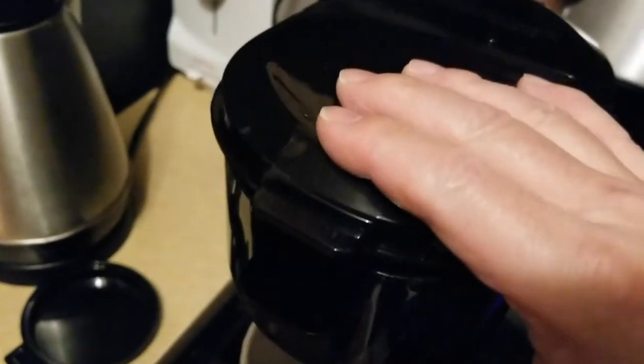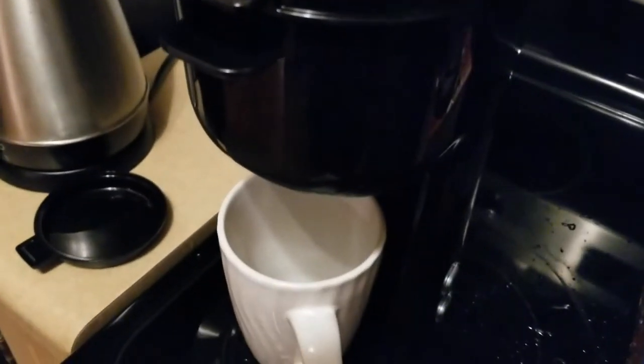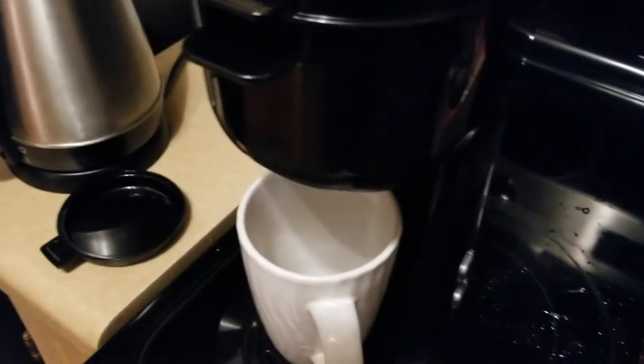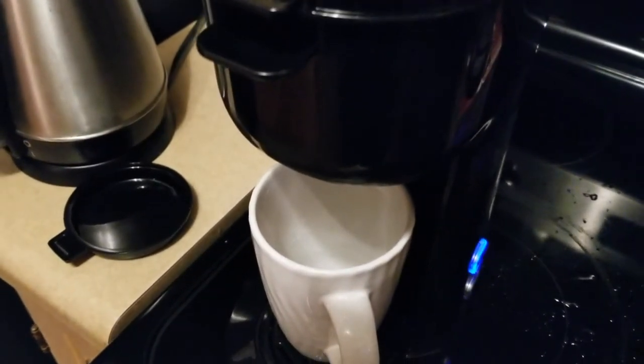Okay, so we'll close it. All right, there, we closed it, and then we will push the capsule button right here. Alright, and see how well that fills up and how long that takes.